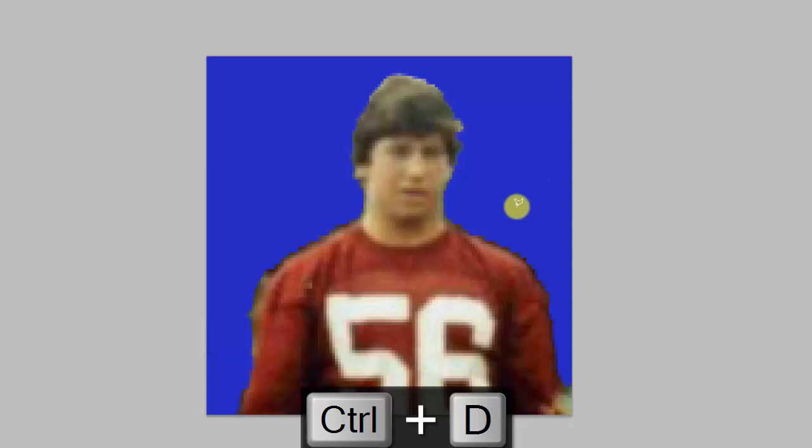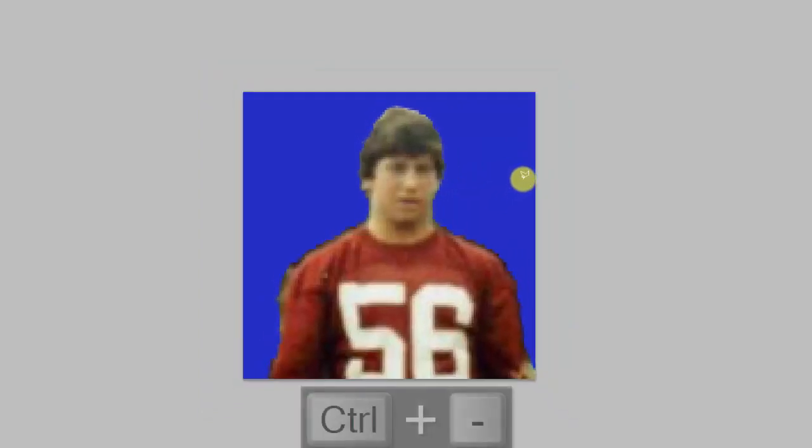The reason for the blue layer is because that checkerboard's a little hard to see, so the blue stands out very nicely. I'm just going to delete this. And there seems to be something over here. I don't really know what it is. But again, the quick selection tool worked great, but not perfectly. Then I go in here and clean this up. Okay, so now I know I won't have any little floaties around there.